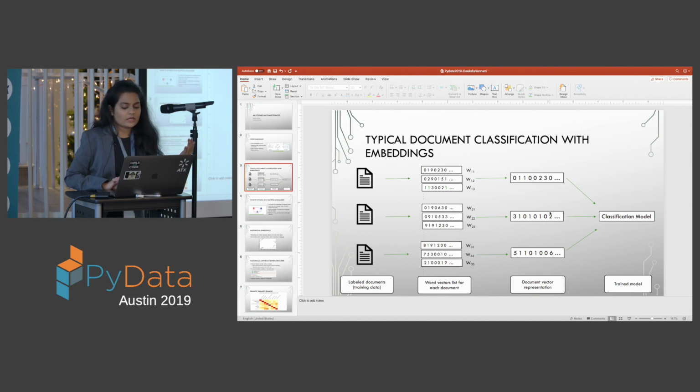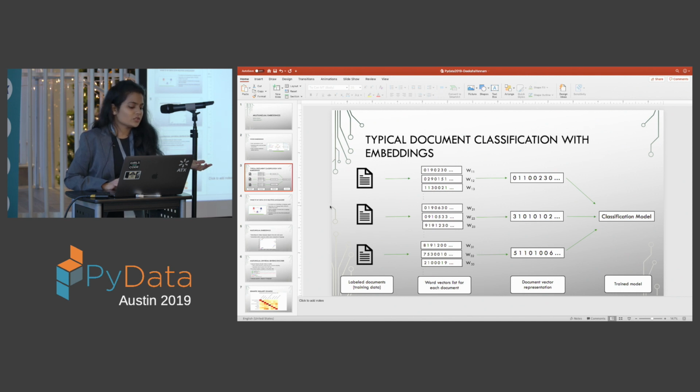And then once you are at a document vector representation, you're now representing your documents as numbers. So you can use these vectors as features for a classification model such as logistic regression or SVM and so on. So once you have the trained model, now you have a new collection of documents which you don't know which categories they belong to. You use this classification model and you get your document vector representations and use those along with your trained model to predict the categories that they fall into.